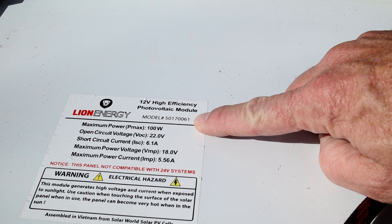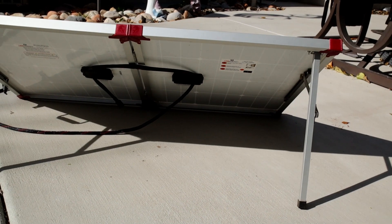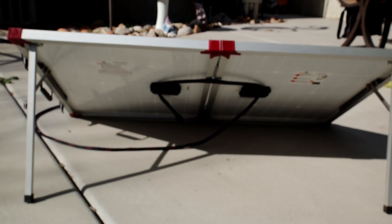If you're thinking about getting into solar or you're already into it, one of the things you'll find out is gear creep — you tend to gather all kinds of stuff that's solar-related because it's supposed to work with what you have. Like many other panels in its class, it's 100 watts, 22 volts, and 6 amps. That's pretty standard, so there's nothing really special about that. But what attracted me to this solar panel is the case.